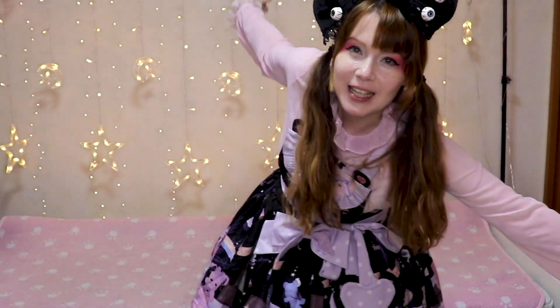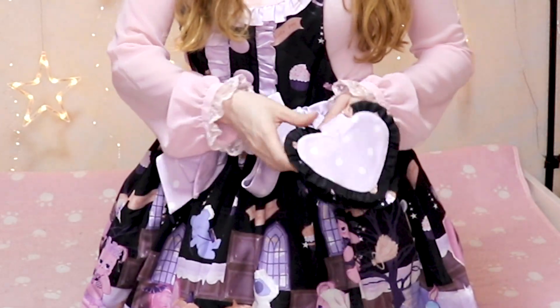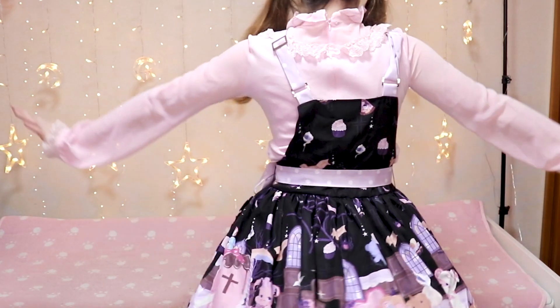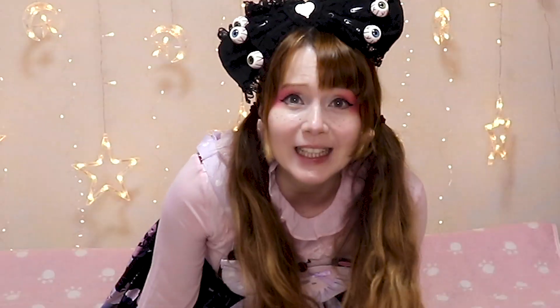Transformation time! This one here is called 'Dessert Parties' and the brand is Cat Can Lolita. This dress is everything I wanted it to have. The bow is actually supposed to go on the back but I found it so cute I put it at the front. Look at this - it's adorable, especially with the petticoat underneath. It makes me so happy - dance party!